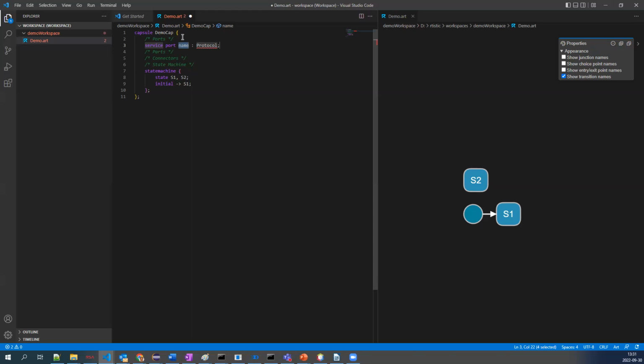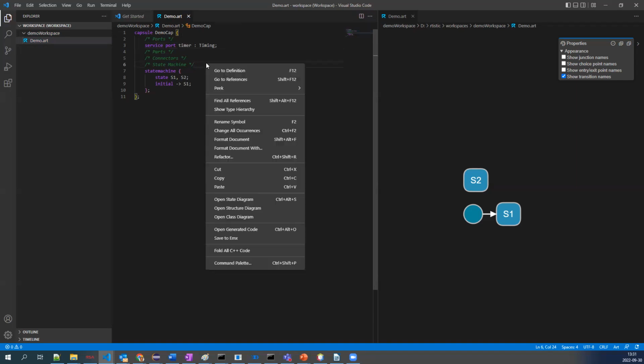And there are many kinds of ports. It's determined by the protocol, which is kind of the type of the port. That is what you see after the colon here. But let's first give it a name. I think timer is a good name because I want to create a timer port, and that's a built-in kind of port that is provided out of the box by the library. If I just type the first letter here, because I know it's called timing, and press Ctrl+Space, you can see that this list is filtered to only show the protocols that match the first letter I typed. So now I have created my port timer.